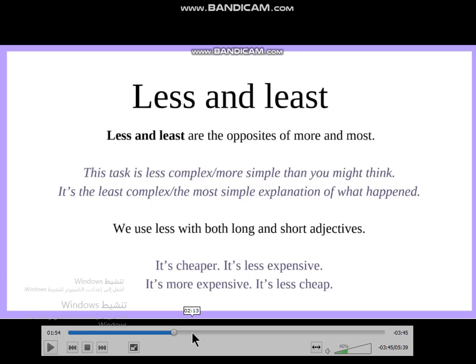Okay? Also, I'm going to talk about the modal verbs later. May, might, would, can, could. All of that, I'm going to talk about all of this and when we can use all of this.